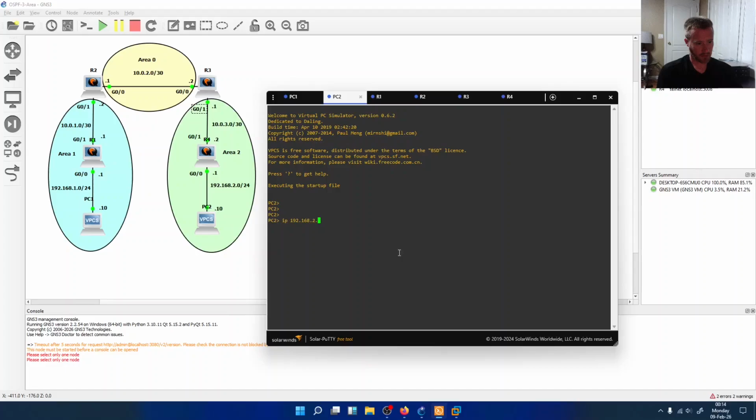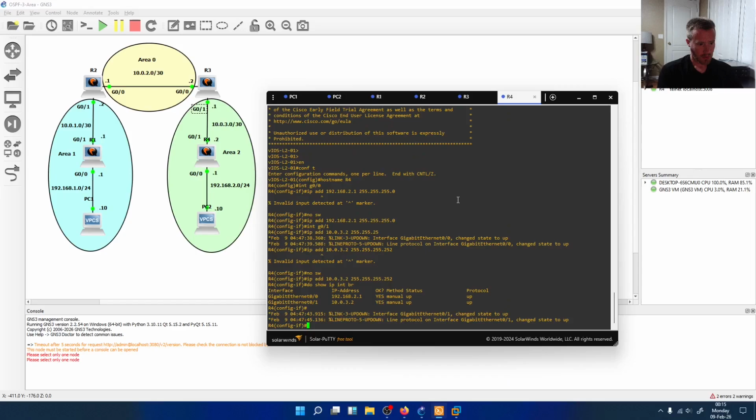And we have something going on with the default gateway on R4. So it looks like the IP address is assigned correctly. Let's check something real quick.